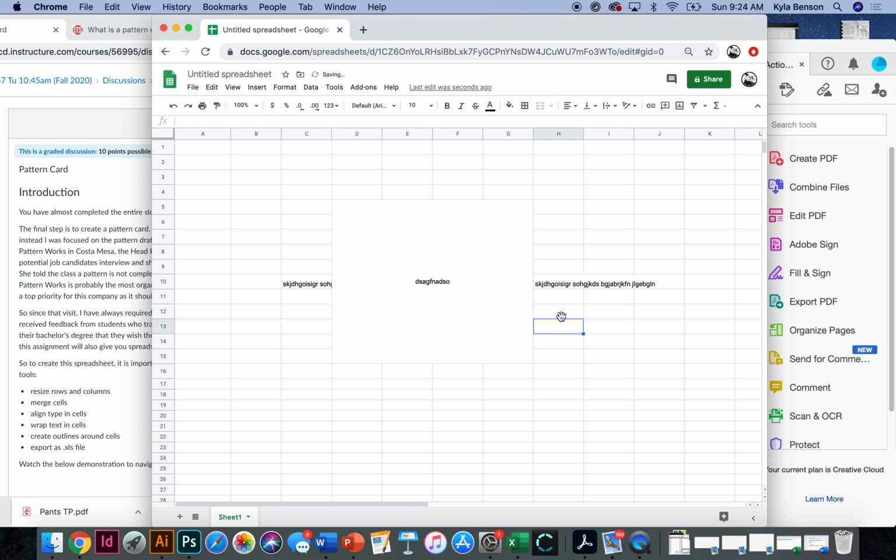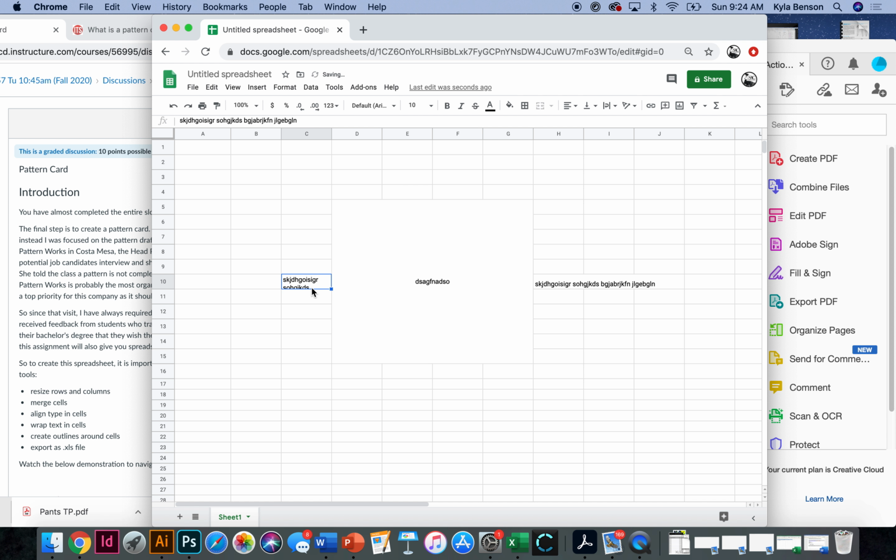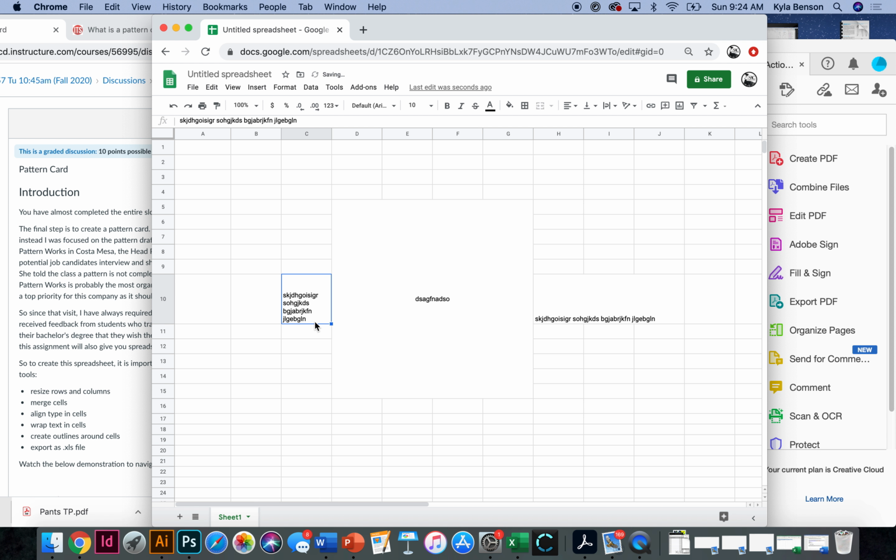And I'll paste. So here it just overflowed and just went into the next two little cell units, where this one, this cell, is on top of it. So that's what text overflow is. But if I hit wrap, it wraps it around. And so here we are. So you can kind of see it fills it. It stays in the cell. It doesn't go to the next one. So that's really handy as well.